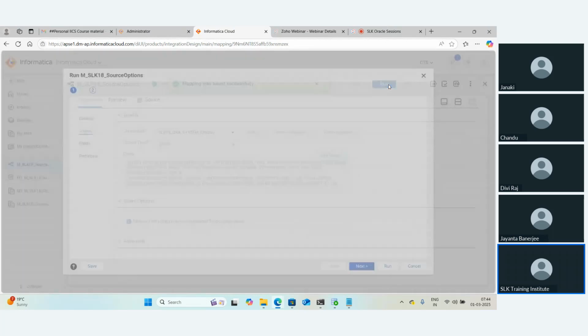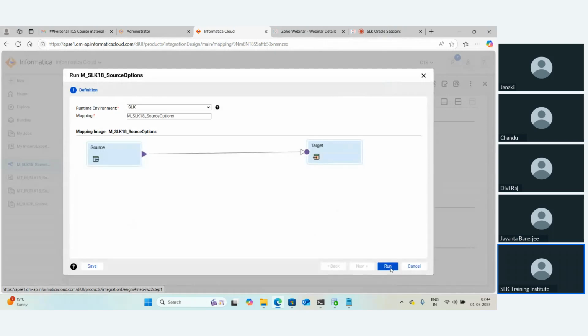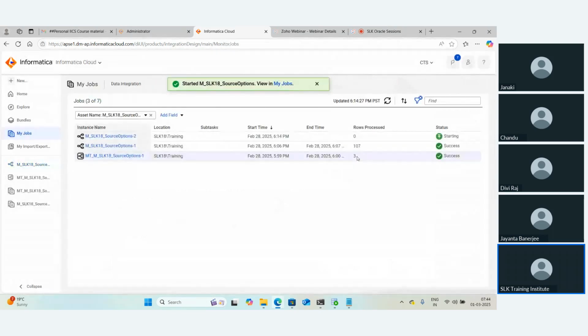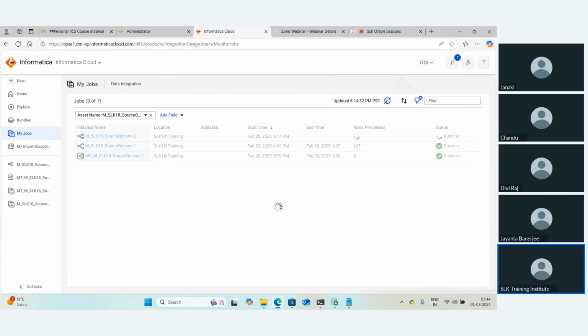Now I'm running it. So there are 34 records loaded into the database.